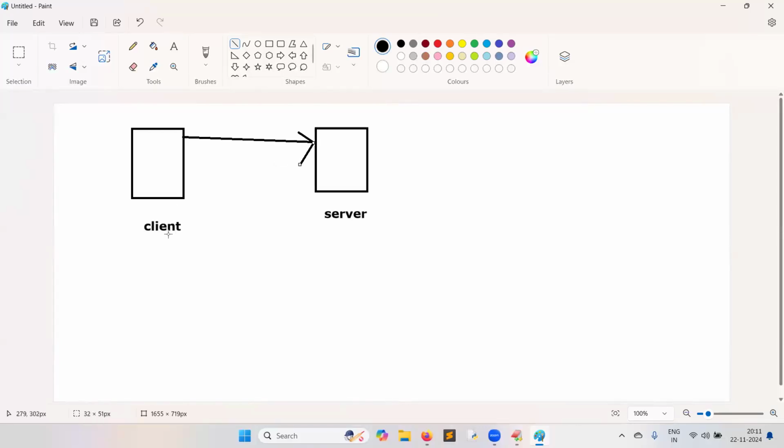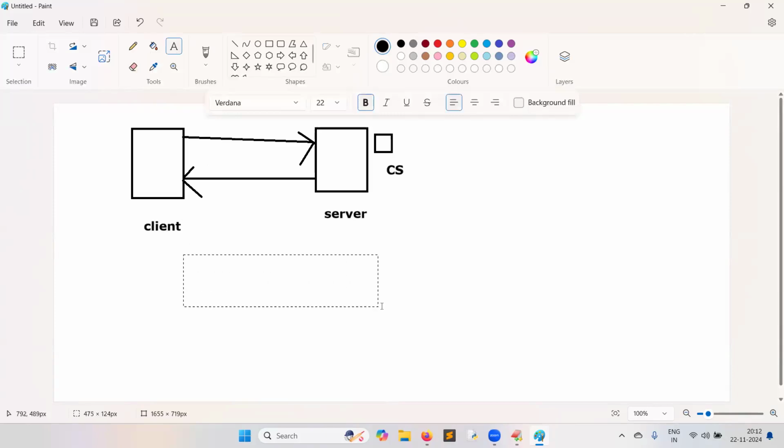The moment client connects to server, client socket available with server. It is client socket. Client requested. Server has given the response. Server sent the response to the client.